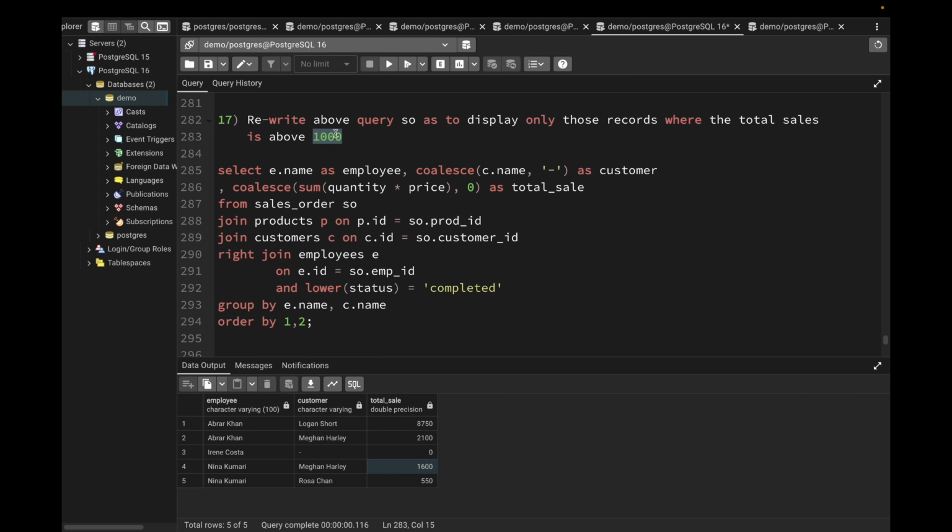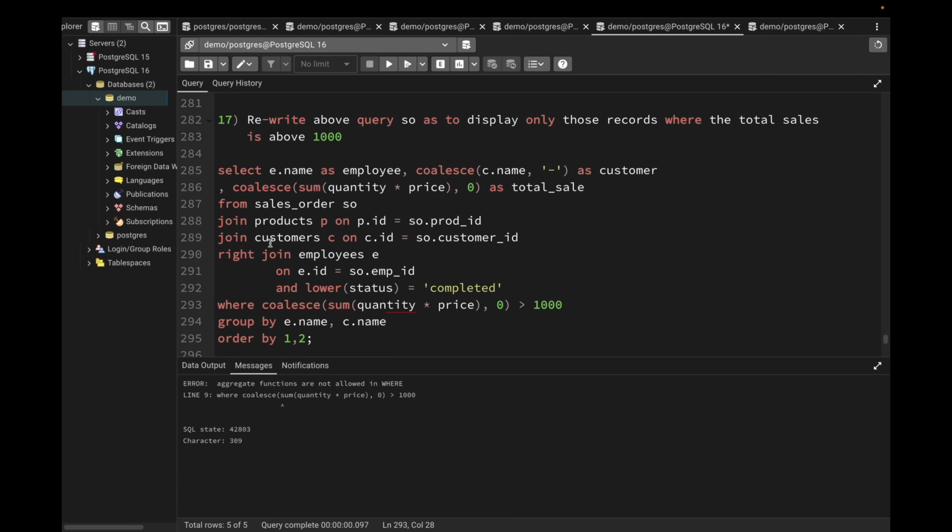right? Now you might think, okay, this looks like a simple filter condition. Wherever this amount is greater than 1000, I should return that. And what you would generally do is probably write a query like WHERE the total sales, that is this one, right? So you would probably use this whole thing and say greater than 1000. And if you run it, you would hope that it returns the value, but you're getting an error saying that aggregate functions are not allowed in the WHERE clause. So basically I'm not even able to use the aggregate functions.